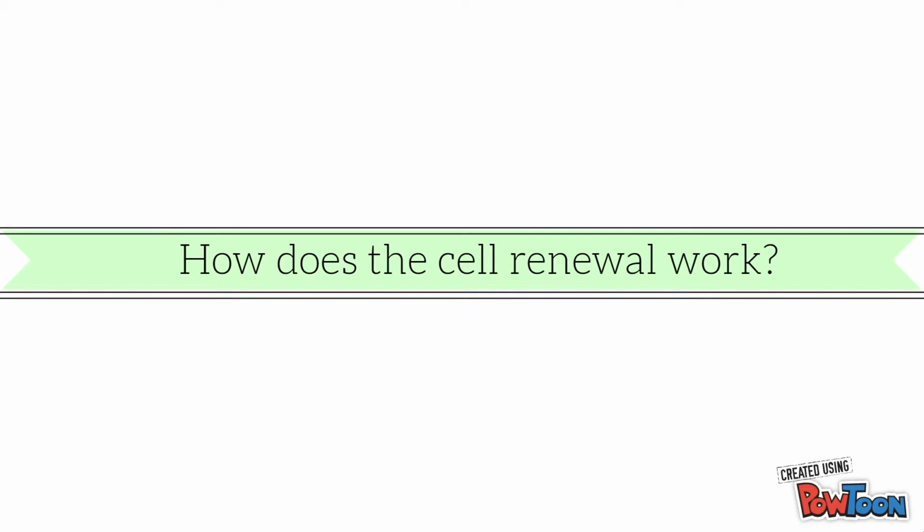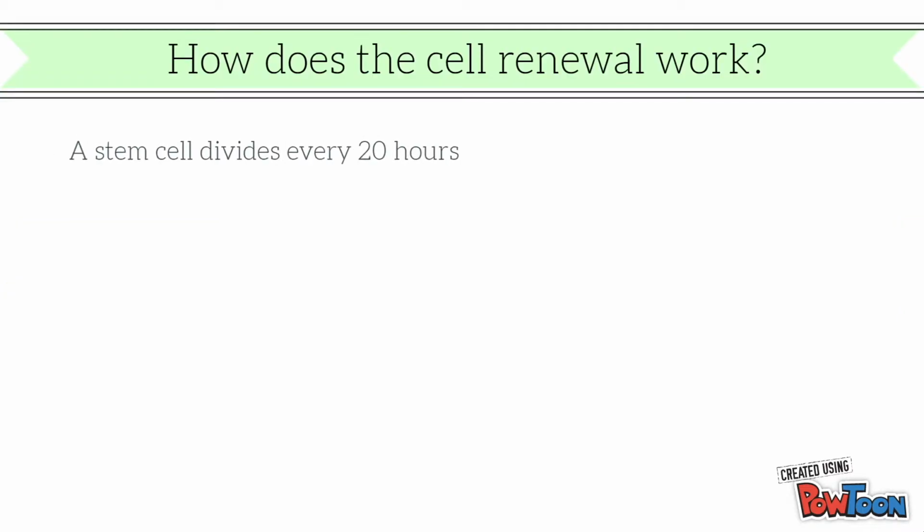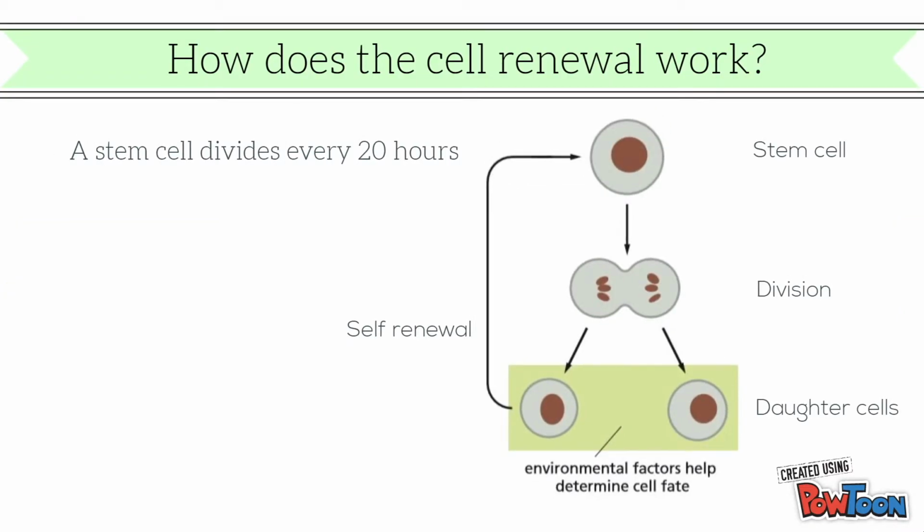At this moment, there isn't a proven theory about the different processes that keep maintaining the stem cell niche. But there is a theory that involves an association between the Paneth cells and the stem cells that we'll explain right now. A stem cell divides every 20 hours. By this division, two equipotent daughter cells arise. The fate of the daughter cells is sealed by the Paneth cells. One of the daughter cells remains a stem cell. This is the one that is in direct contact with the Paneth cell.